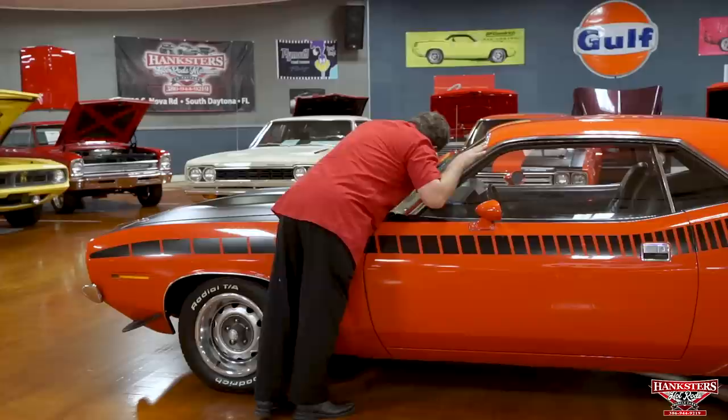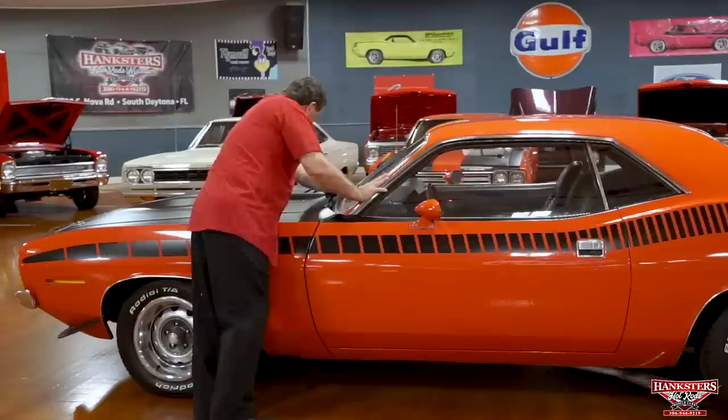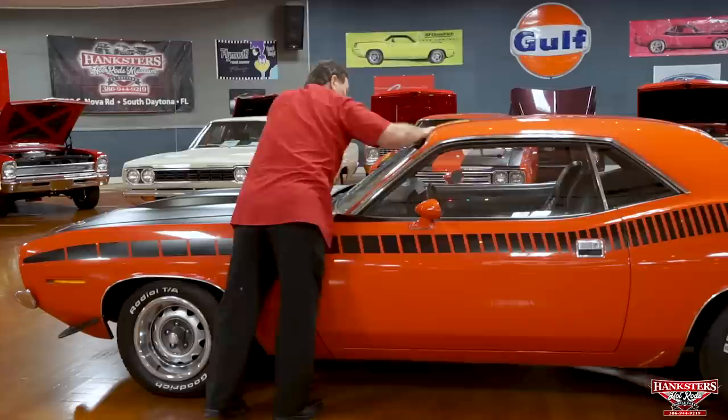Appears to be the correct wiper arms and blades. They're tucked down in there. They're hard to see, but it appears that they are the correct arms and blades on this vehicle. Couple little tiny dings, one here and one here, on this trim at the base of the windshield. Really can't see it, but I can feel a couple little marks there. Everything else on it is really nice.